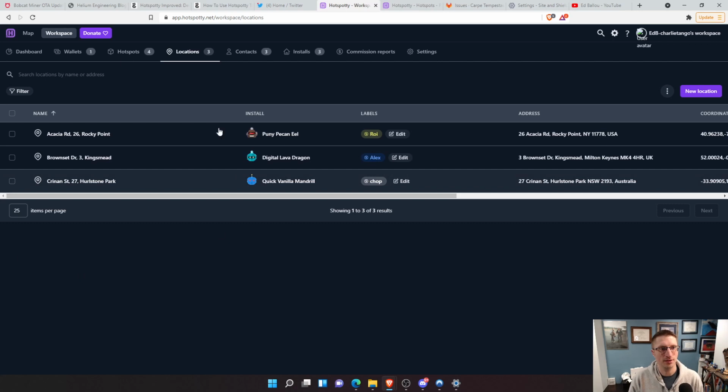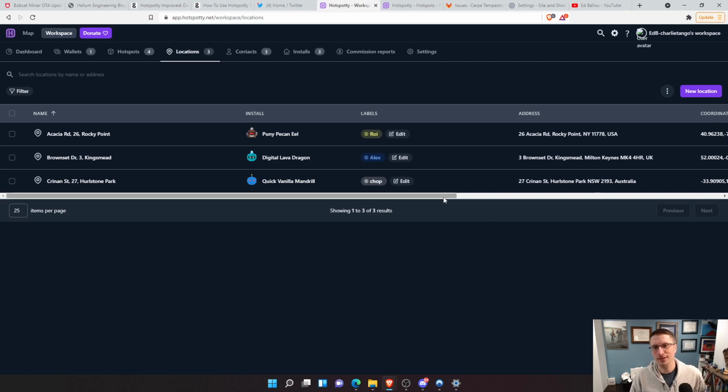Locations show where they're actually put. All this information is still technically available on the blockchain, in terms of latitude and longitude. I know that they've done some work to hide these locations. The problem is that on the back end, to do really good proof of coverage earnings, you have to know the exact address or latitude and longitude to make sure that you're calculating those earnings correctly.